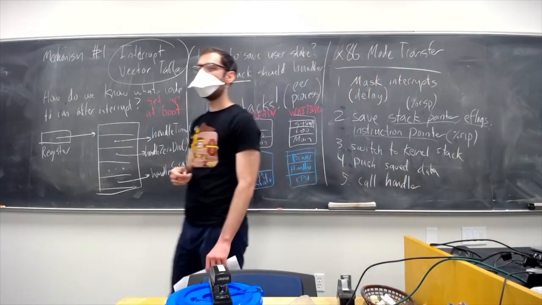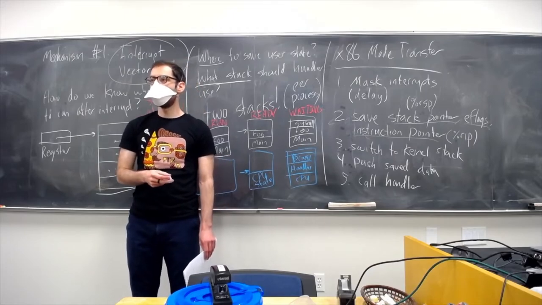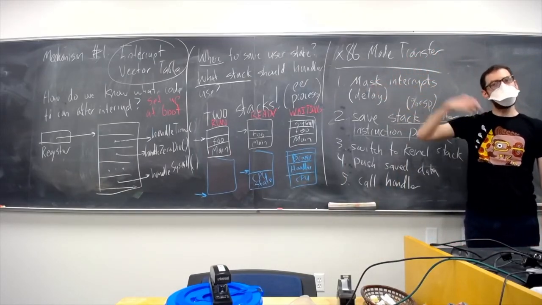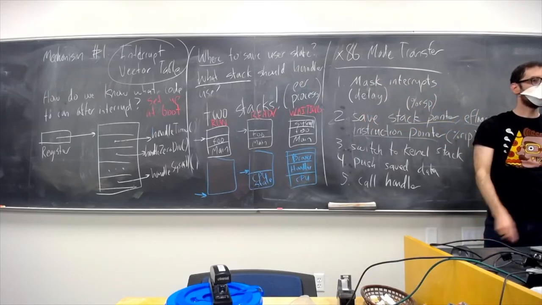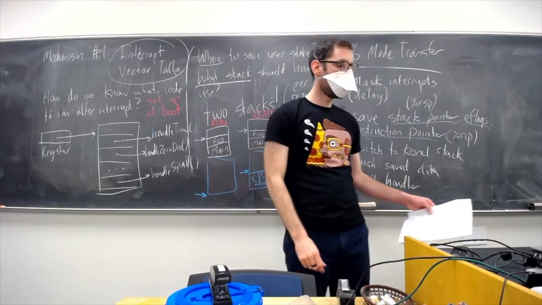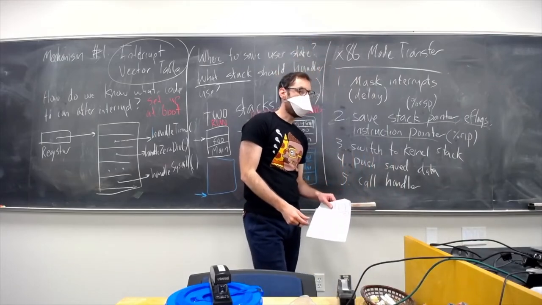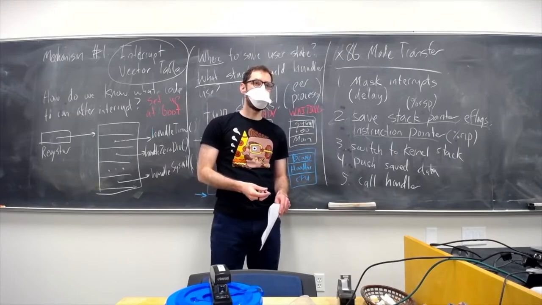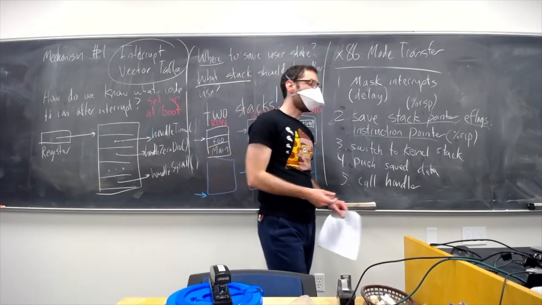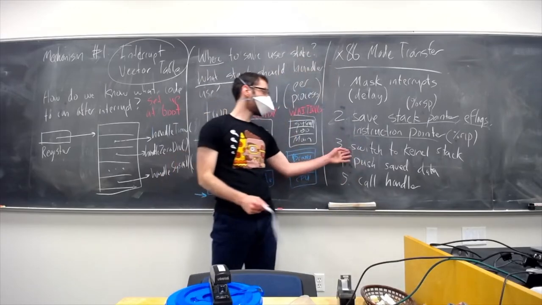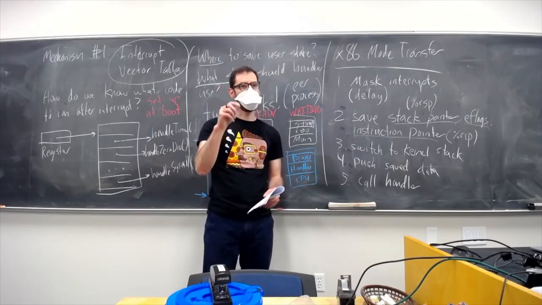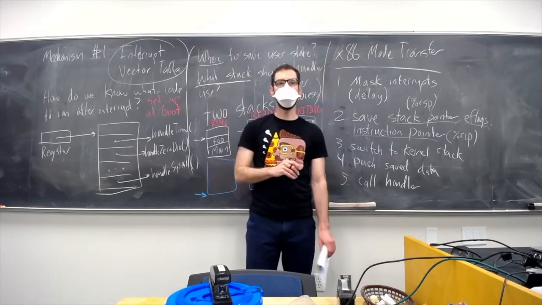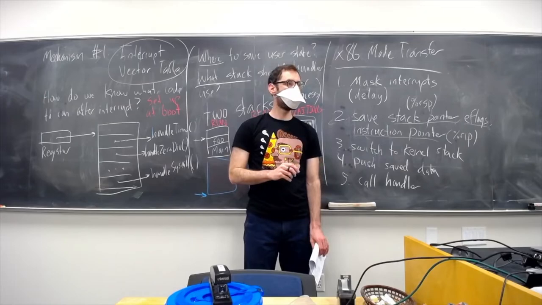Sebastian? At the start of this, we're already in kernel mode and must have the permissions to access the kernel stack and all that. Yeah, the instruction that got us here, as part of that, put us into kernel mode. More about that shortly. Where is the kernel stack in our virtual memory? Is it in its own virtual memory or is it with the user's stack? The kernel will have its own set of page tables, its own virtual memory. So switching to the kernel stack is more than just changing RSP to the kernel stack's RSP. Yes, that's a good observation. Switching to the kernel stack would also be switching the page table base register, switching the data structure we use to get a physical address. Other questions?